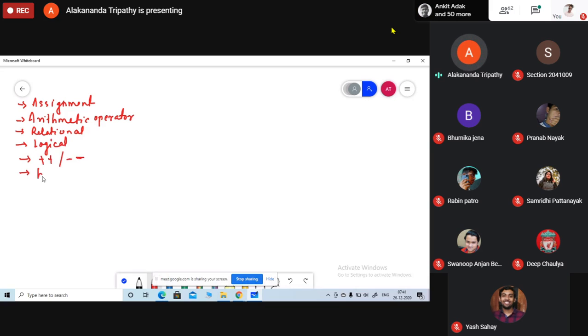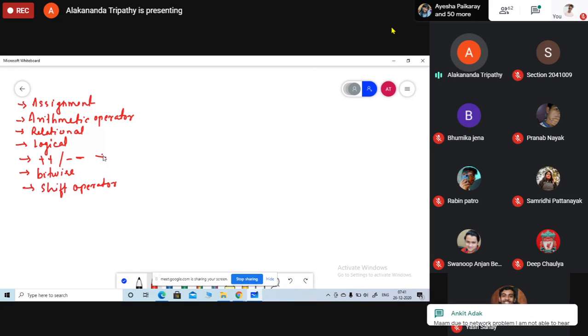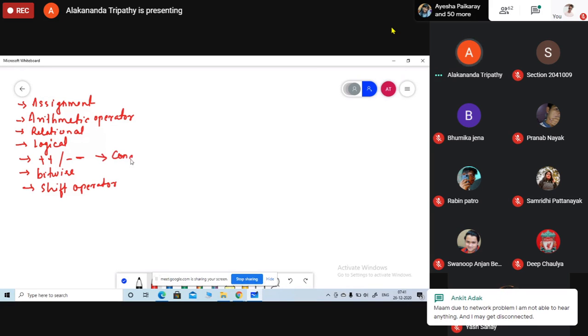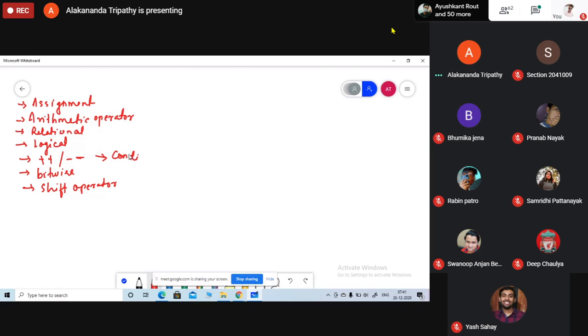After this we will move to bitwise operator, and at last we will move to shift operator. And here I skipped one, that one is your conditional operator. So these are the things we are going to cover.